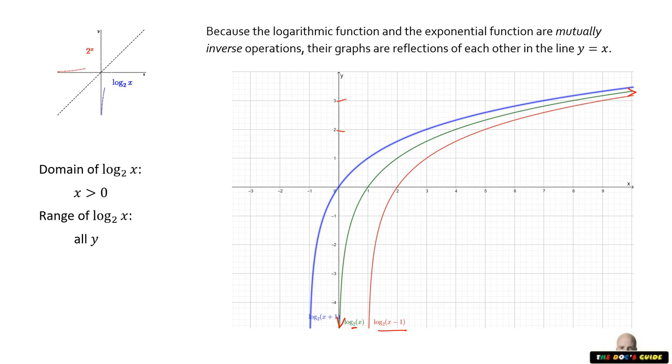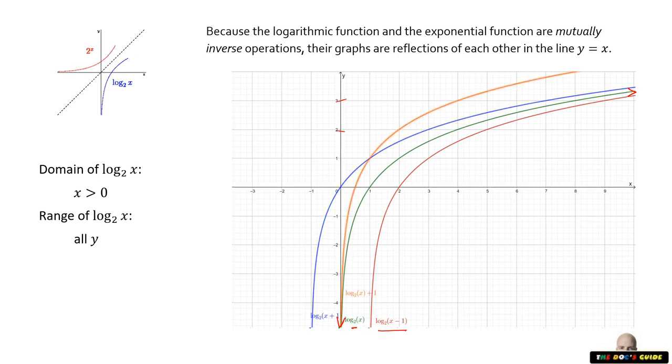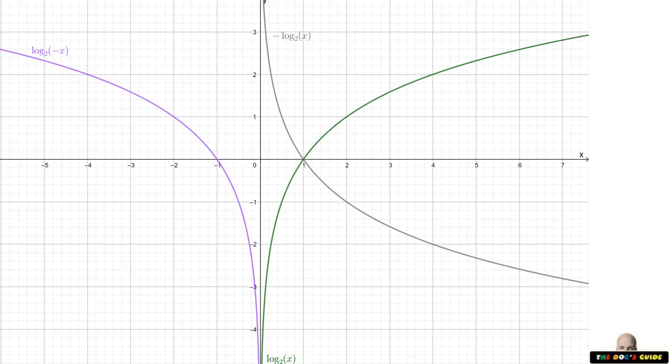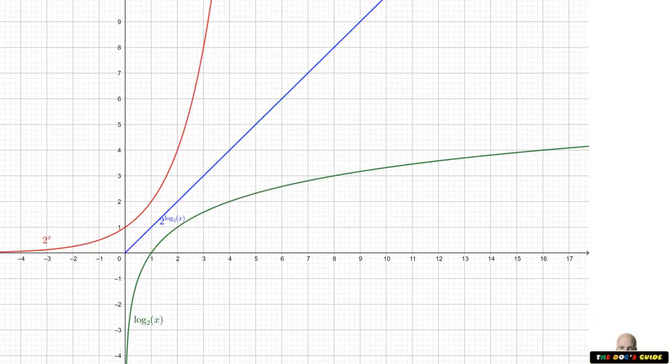left by one place. And f of x with a 1 added to it is going to shift the curve up by 1. So that's log base 2 of x plus 1 added onto it. Now here are a couple of other variations. So again, our green curve is log base 2 of x. So we can see that minus log base 2 of x is a reflection in the x-axis, and log base 2 of minus x is a reflection in the y-axis.